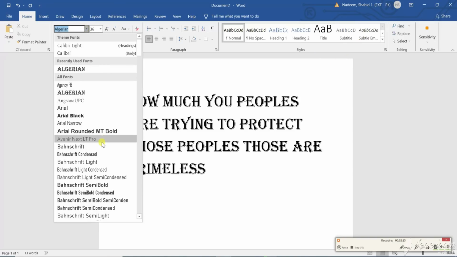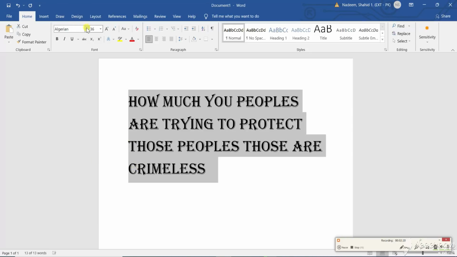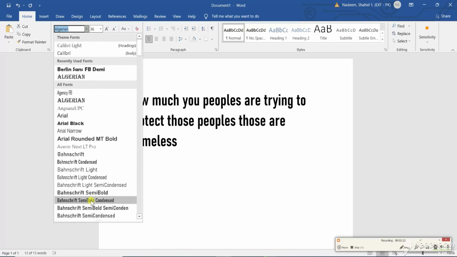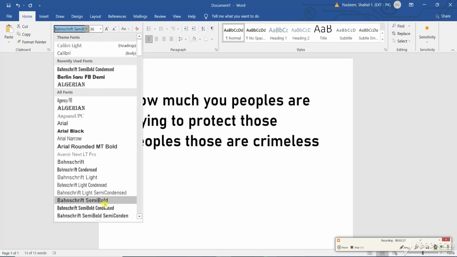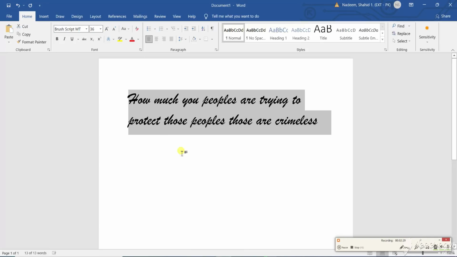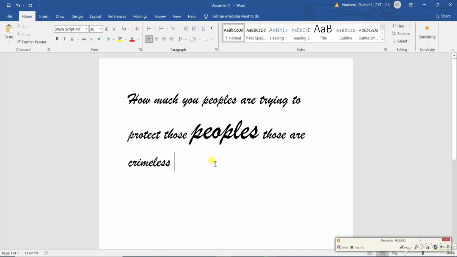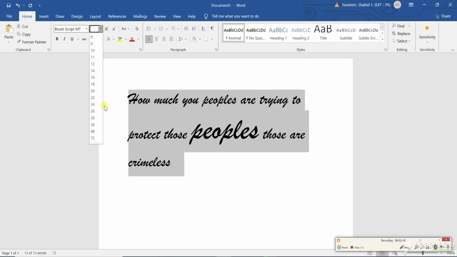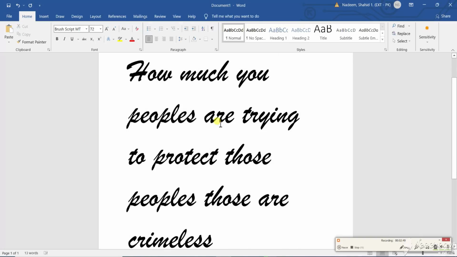You can select any of the text. You have to select this font style. It looks like this. If you want to use this type of style, a handwriting style, you can also select that. This all depends upon which writing style you want. You can use this. You can also use this 72. So you can check that there are a lot of huge sizes that you can choose.